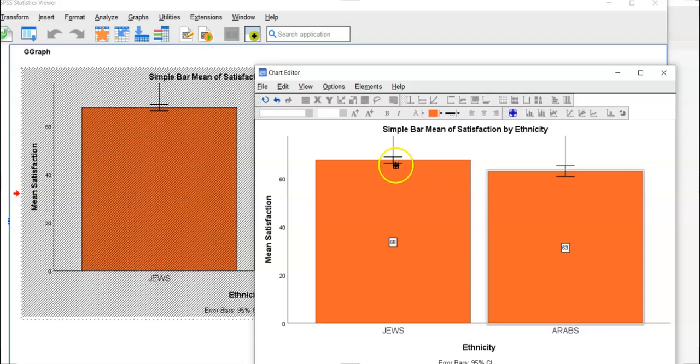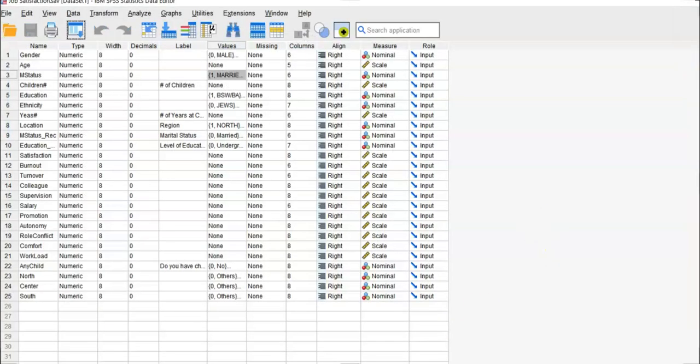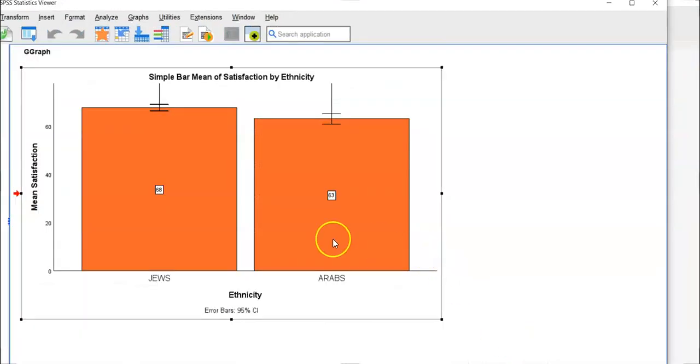So here you can see that error bars indicate also that it is not exactly overlapped. It's very close, but anyway, there is some difference. So in this case, you can know exactly whether this is a significant difference or not only by the t-test. You will go for the inferential statistic. And close that, and still you have that in your output, so don't worry.